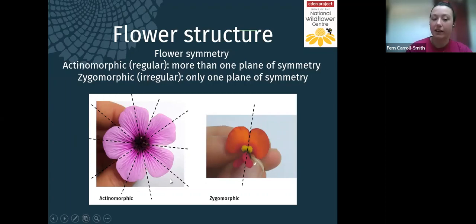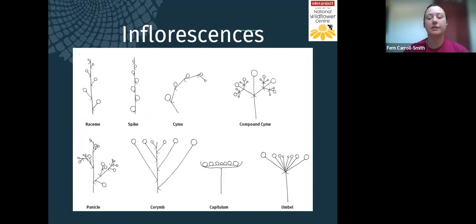Another important feature is whether a flower is regular or irregular. A regular flower — what a child would draw — has more than one plane of symmetry and is called actinomorphic. An irregular flower has only one plane of symmetry and is called zygomorphic. Pea flowers are zygomorphic, as are orchids — generally these are more complex and more recently evolved flowers.